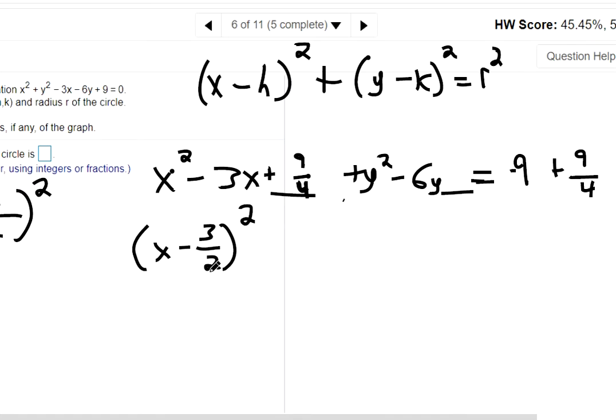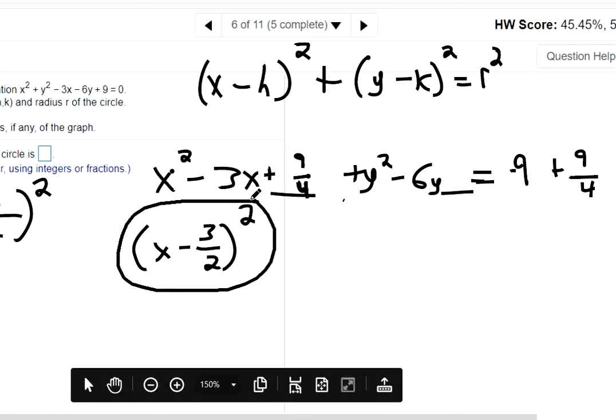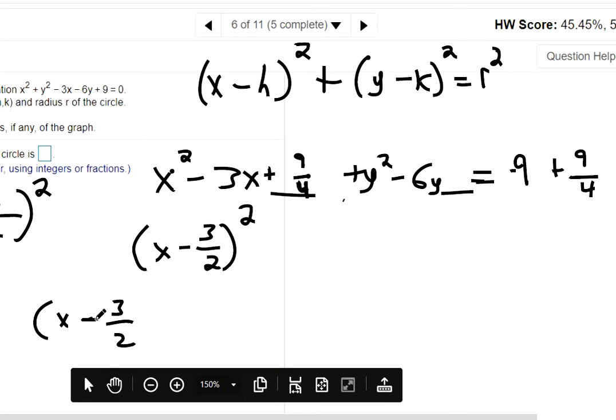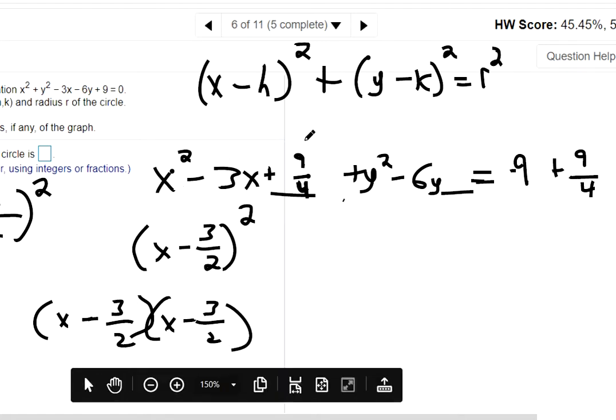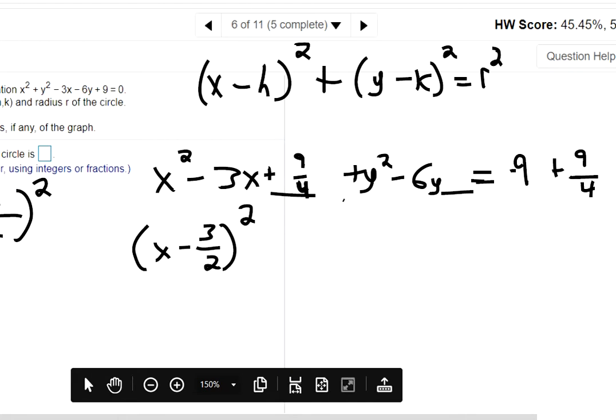Let's check our work. If this is equal to this, I should be able to multiply this parentheses and get the same thing. If you do that, you get x squared minus 3 half x minus 3 half x. So that makes -6 over 2x, which in other words is -3x. So that checks out. And then -3 halves times -3 halves makes 9 over 4. So it worked out. Usually, unless students are really comfortable with this, we try not to throw fractions in there. It's weird to me that students would be working on this problem so early on in creating the equation of a circle.